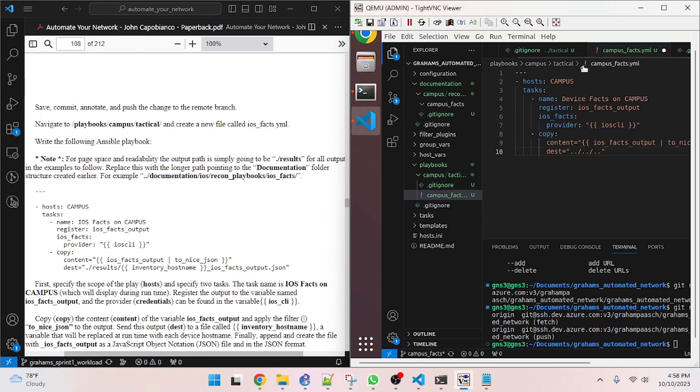So we're in tactical, so it'd be campus, playbooks. Yeah, so going back one would take us from tactical to campus, then to playbooks, and then back one again. And then documentation.